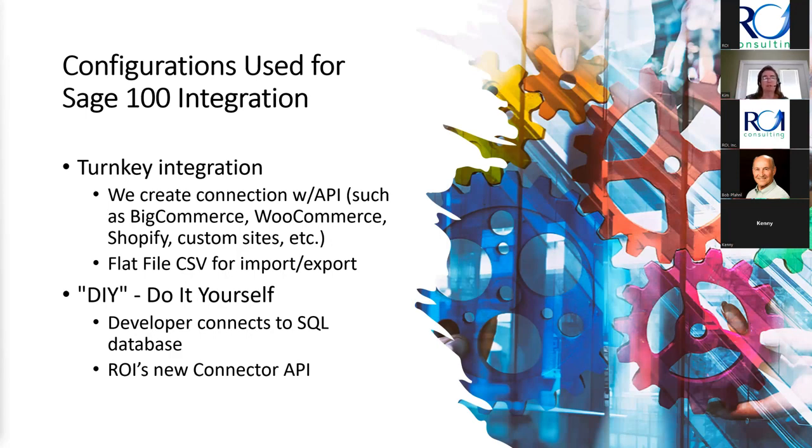And that's been very good up to a point, but now we've been getting a lot of requests for an API, and this is not a Sage API, it's our connector API. But what it does is it allows us to give the client and the developers standardized endpoints that they can use to push and pull the data, so that they don't have to configure it out of that SQL database, but they can use an API endpoint. So that's what we're going to focus on today. And Bob will go over that in more detail.